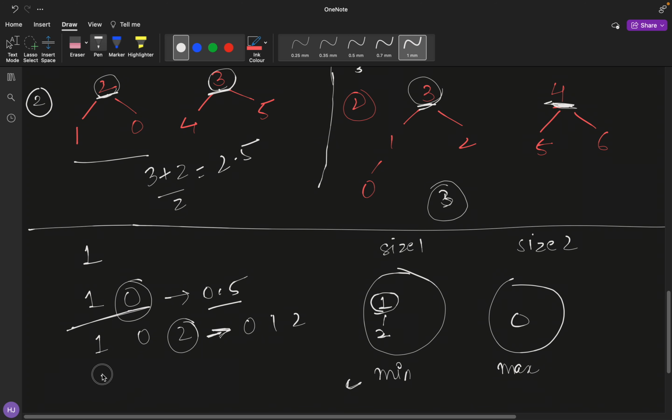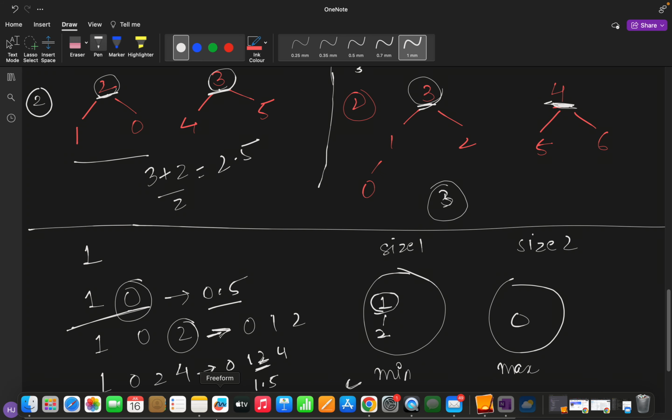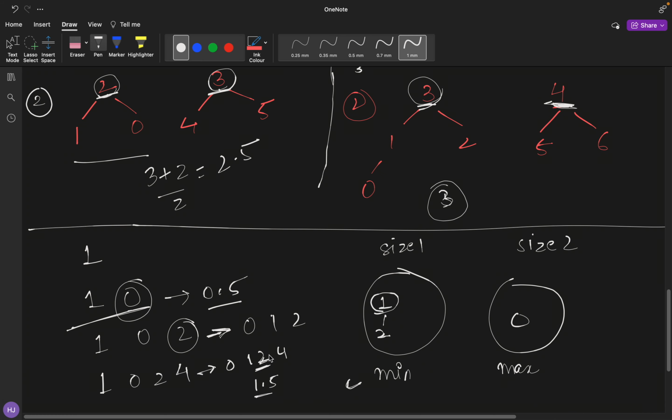So now let's move on to some other stream, and assuming I add 4 in it. So do you think at this point, let's just make a sorted order in a rough column, 1 2 4. So what would my expected output be? 1.5, right? So now let's make a decision to add 4.